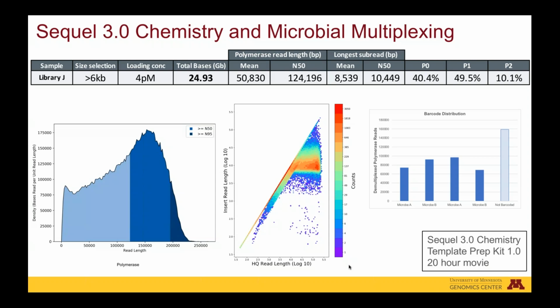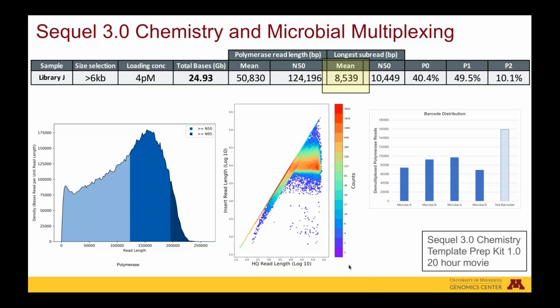But we'll have to see what PacBio comes up with, and we might explore some of those ideas on our own. And you can see that with pre-extension, and this is actually a 20-hour movie, we're getting about 25 gigabases of total output on these types of libraries, which is pretty crazy. This was a lower plexity library with only 4 microbes, but I just finished the assemblies in HGAP, and they all closed up nicely. So props to Matt Areola and our PacBio team for a job well done on these.